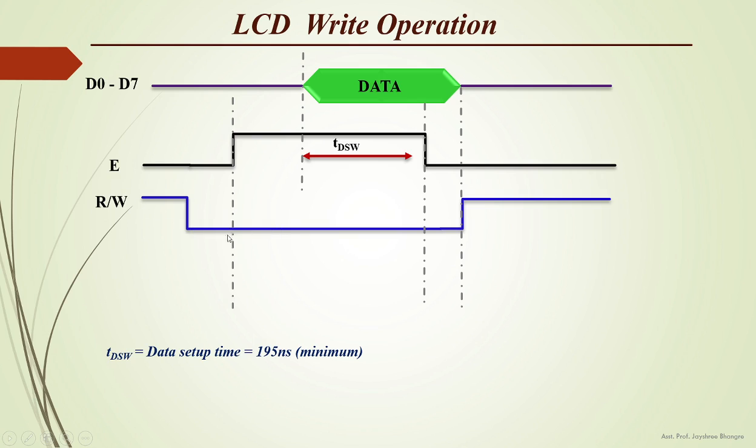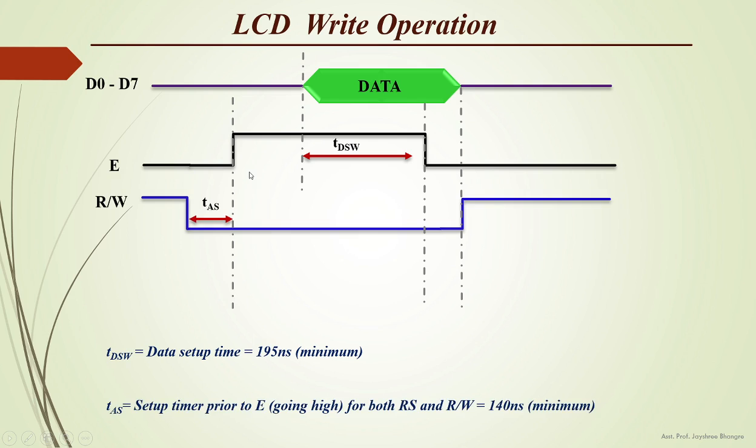We apply this signal before enabling the LCD, and the difference between the instant at which we apply the read/write signal and the instant at which we apply the enable signal is called TAS. So this is the setup time prior to the enable going high for both the register select input and the read/write input, and it is 140 nanoseconds.